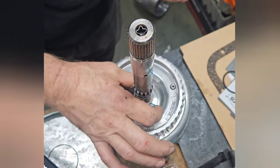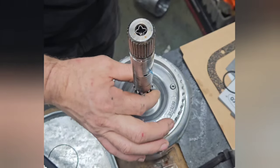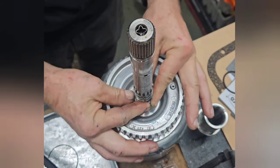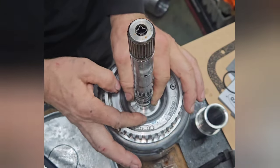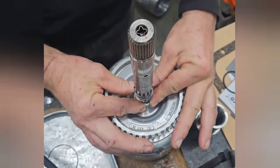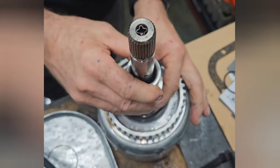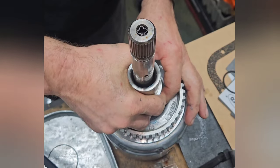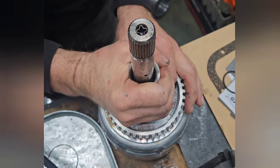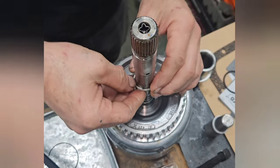And I usually lube the seal up. Then work it a little bit, kind of push it down in there. You can see that squishes out. That's how much bigger it is than it needs to be now. But it has to go down over that. You slowly work that down on there. We'll play wash, rinse, repeat.